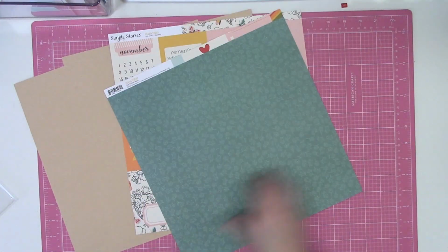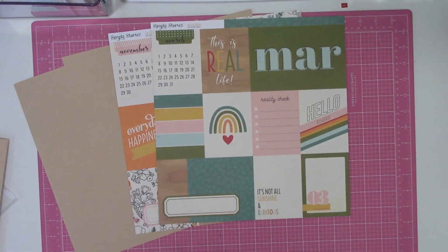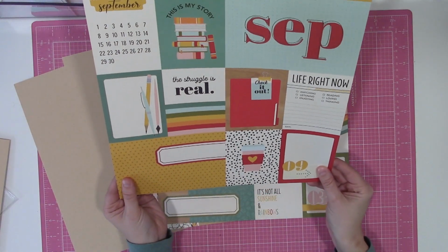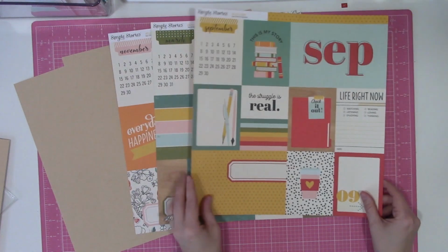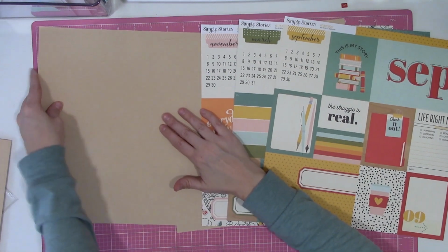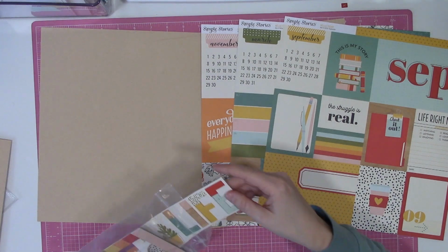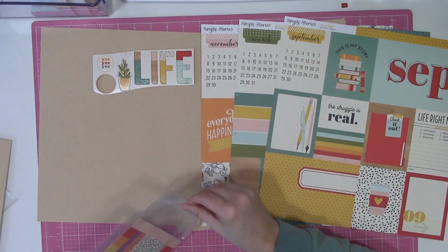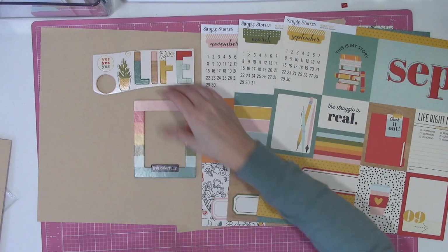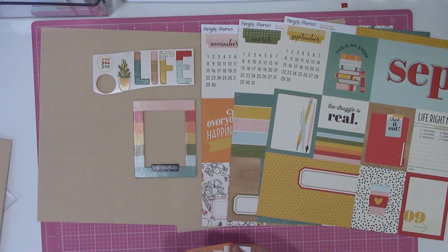And so this kit, which is basically a small sampling of a collection, you get 2 sheets of craft cardstock, 3 sheets of pattern papers, which is the November, September, and March. And then you get 1/5 of a pack of the journal bits, which is going to vary from kit to kit because basically what Rochelle does is she takes the pack and she splits it among 5 kits. So it's kind of fun that your kit will differ potentially from somebody else's kit. It's still stuff from the same line, but it's kind of fun to see what came in other people's kits as far as which pieces.